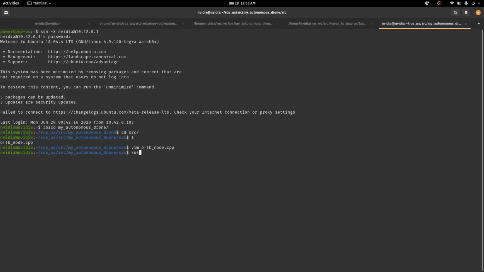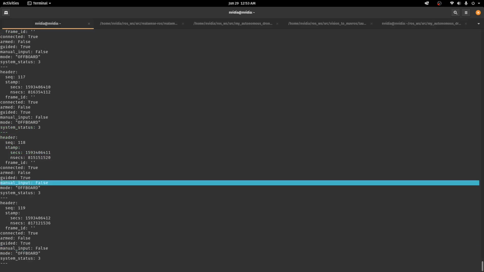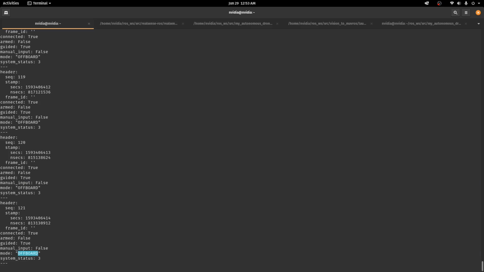We now run the node as a test. When I switch to off-board mode on my RC remote, you can see change in Mavros as well, and it's no longer manually guided. This is only possible if Mavros is receiving position commands via the setPoint topic.